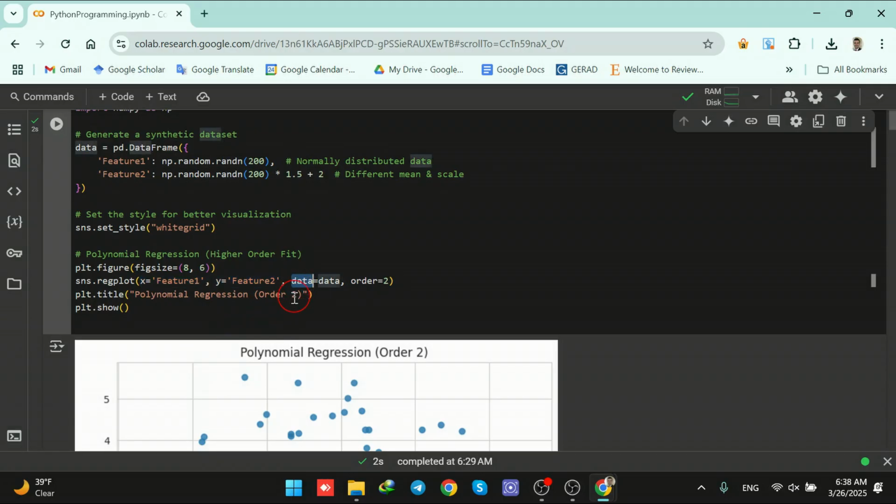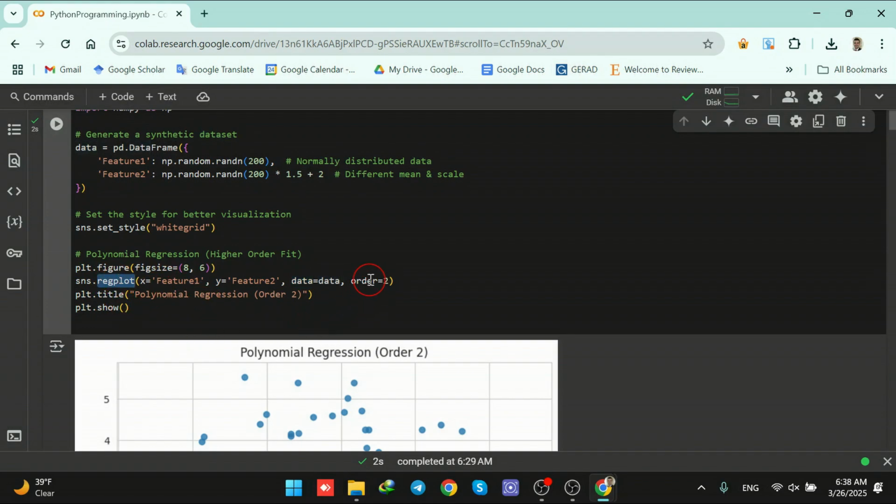Then we are having the data of the regplot to be equal to the data that we created here. The right one is the data frame called data that we created above. The left hand side data is the parameter of the regplot function.